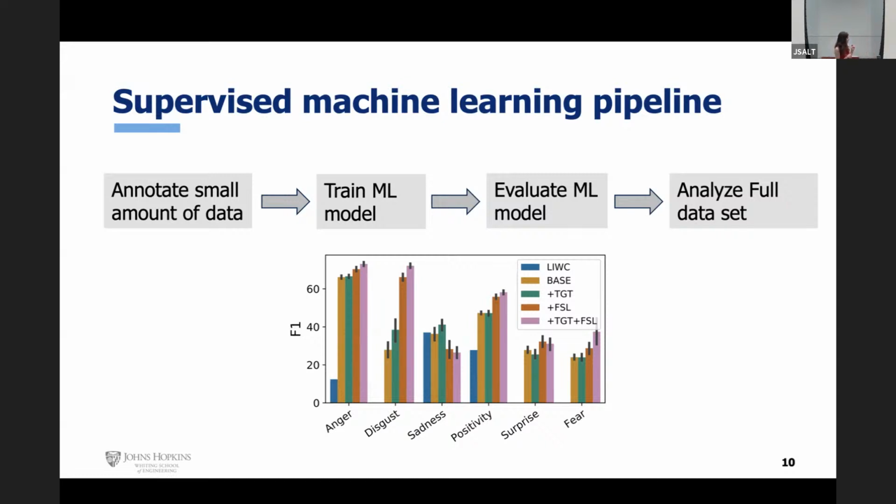And the main reason that in something like this you would report F1 instead of accuracy is because emotions are, well, I'll show you the results in a minute, but they're a little bit sparse in the data. If you just look at accuracy, if your model predicts that no tweets contain fear, it'll get like 98% accuracy because fear is pretty rare in the data. But when you look at this balance of how many of the fear tweets your model captures, then you can get a better sense of how the model's performing.